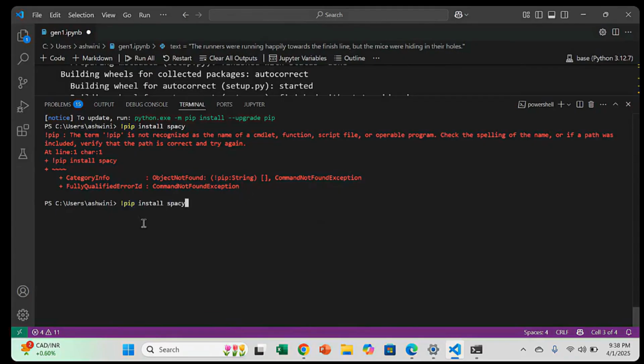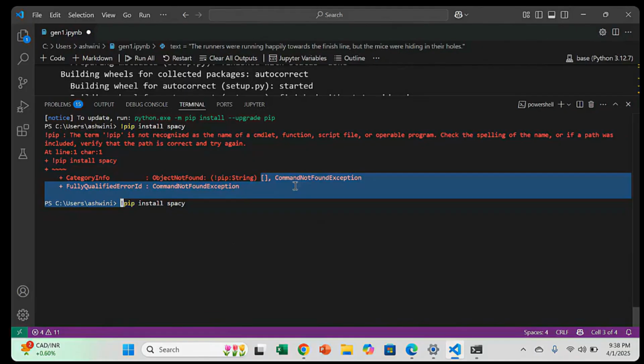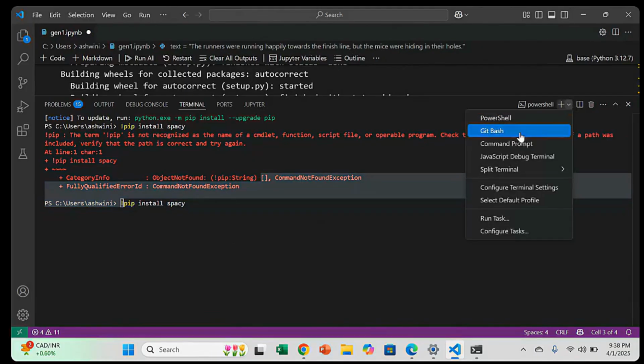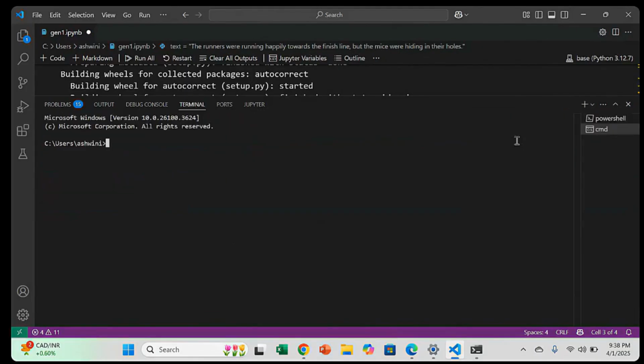So for that, if it does not work here in the terminal, you can change to PowerShell or command prompt. Here you have to specify pip install spaCy.